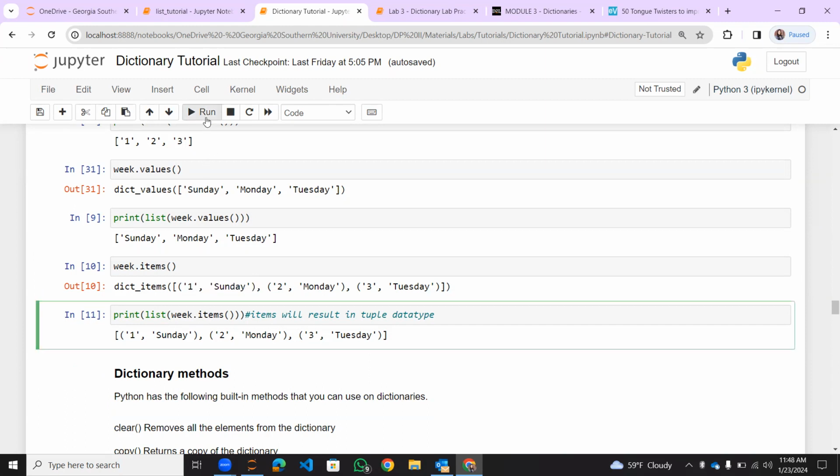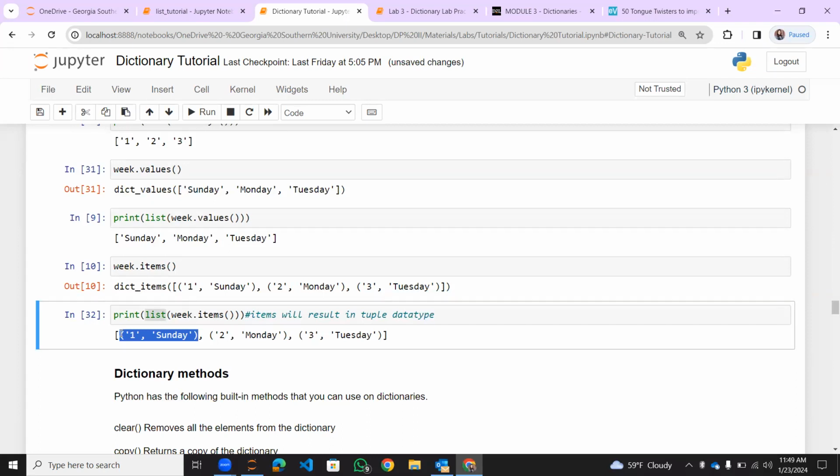But what will happen when you pass it to list? Obviously, when you pass it to list, it will create a list of elements, but each element is a tuple. I told you list is a heterogeneous data type, right? It can have an integer, floating point, string, array, a list itself, a dictionary.